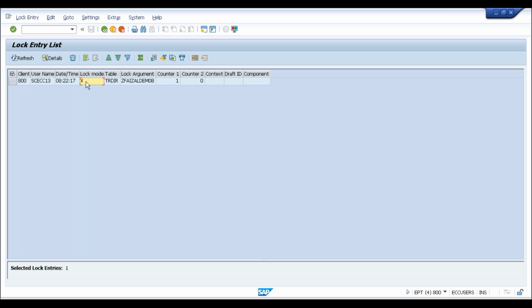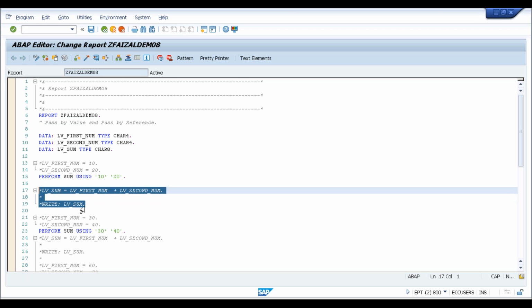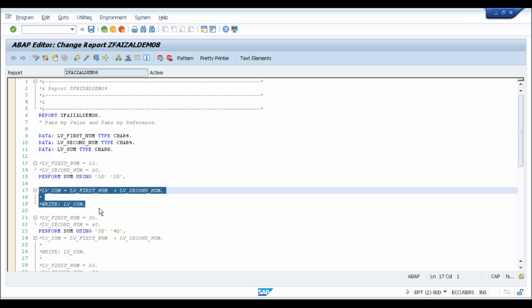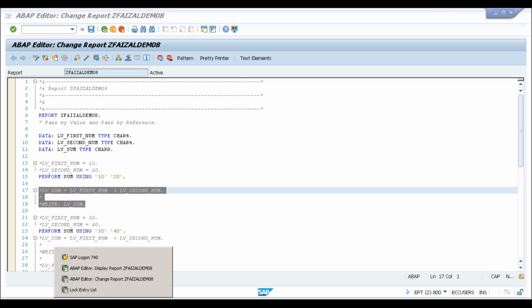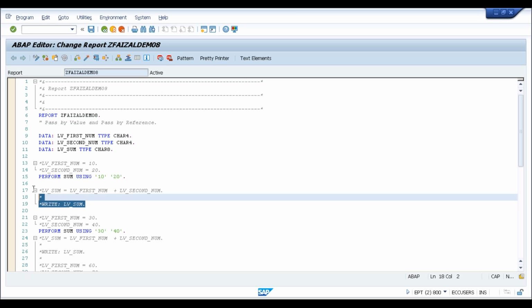But here, if you had put the optimistic lock, two users could change the program at the same time, not really. That means two persons can go into the change mode. You will be allowed to go into the change mode, but you will not be able to change. What was our requirement? Every time you go into the change mode, it is not necessary that you are going to change, right? It is not necessary.